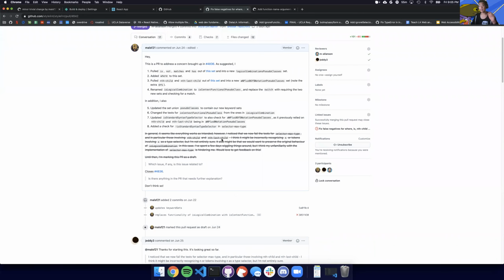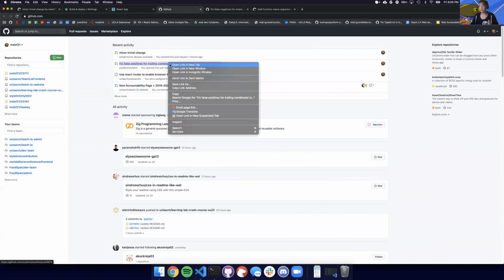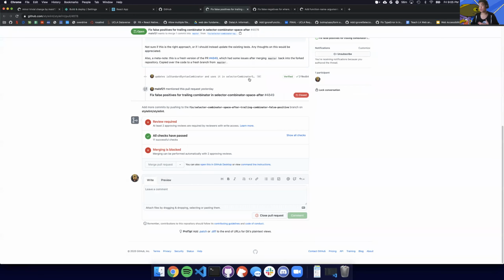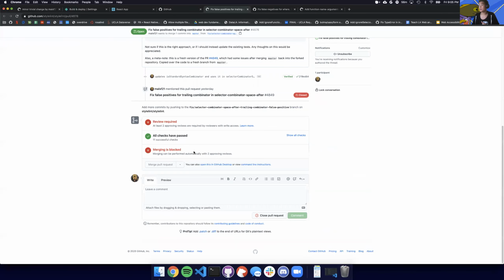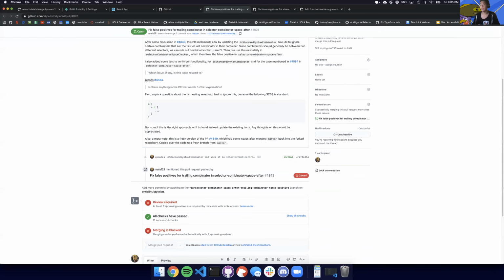In fact, in some projects, you have to do this. So in Stylent, for example, in order to merge a pull request, you have to get someone else to review and approve it. This previous one I just showed you, no one else has approved it because I made it earlier yesterday. So I can't even click the merge button. That's because it says someone needs to review it for it to be merged, and they need to approve it.